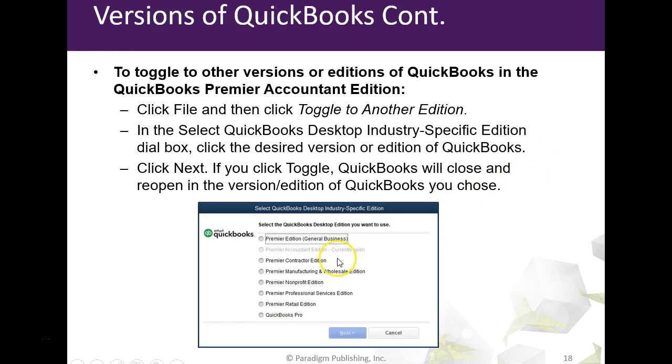So QuickBooks also offers industry-specific software. You can download QuickBooks that is specifically for different kinds of industries. Now, QuickBooks will still function exactly the same way, but it may come with a pre-populated chart of accounts that are more commonly found in these kinds of industries as opposed to having to create them from scratch. So they can be handy. You still may have to create your own from scratch, even if you use these, because every company might have something a little bit different. But in any event, we don't want to download any of the industry-specific versions of the program.